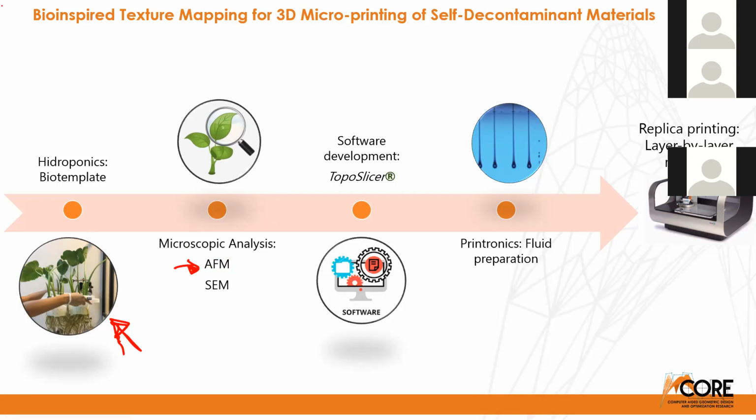This image I'm going to talk about a little bit later. From the image we can actually reproduce the 3D topography of the leaf, which is then sent to this software, Topo Slicer, produced by our group in the computer science department, that can slice all these objects in order for the printer to print layer by layer. This printer is what we call a DoD, or drop-on-demand, type of printer.